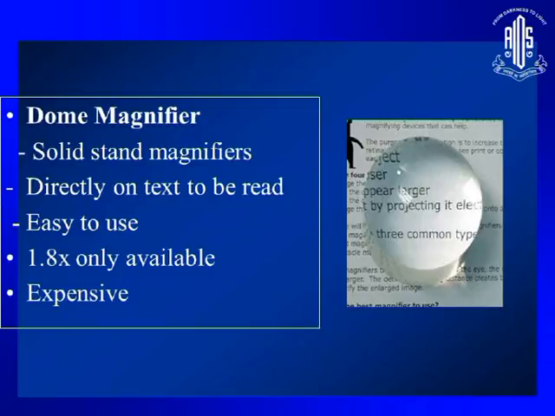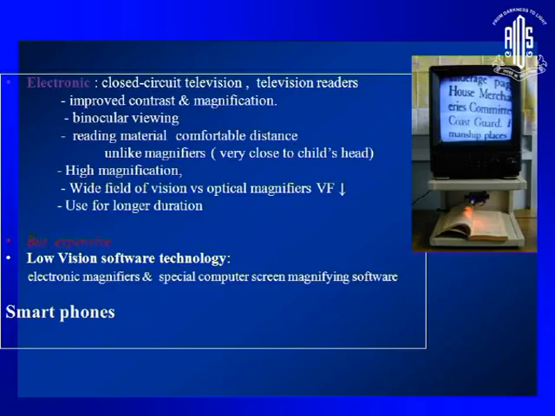When you give a very good illumination, it is very easy for the child just to keep it over the books and then move it along. And it's very easy to use. The last one will be when the child does not improve with any of these optical devices, when the child's residual vision is very, very poor, then the electronic magnifier will be the only option. And then you have the latest CCTVs with the mouse. These are very old CCTVs.